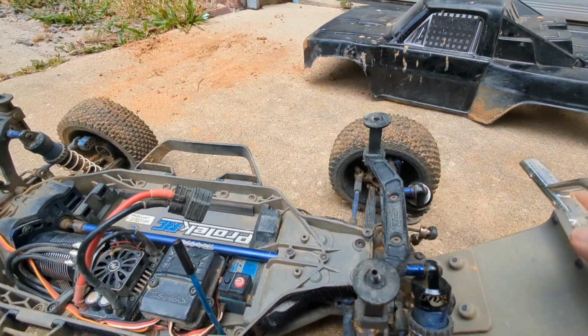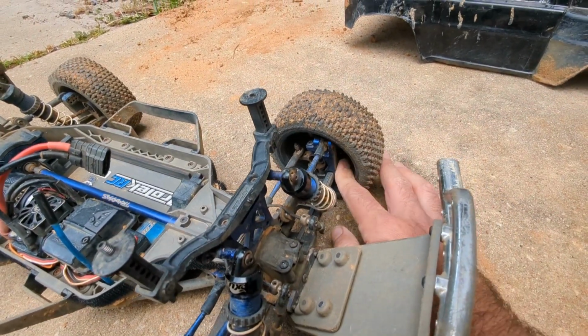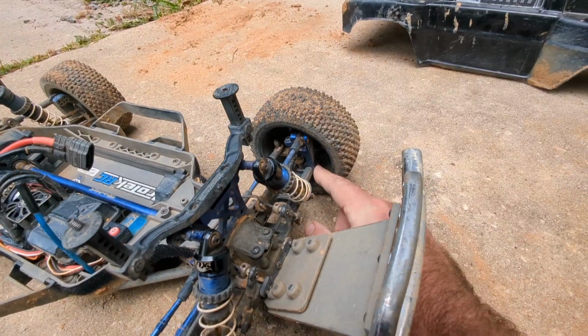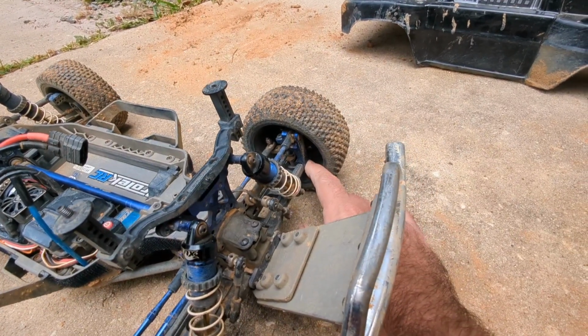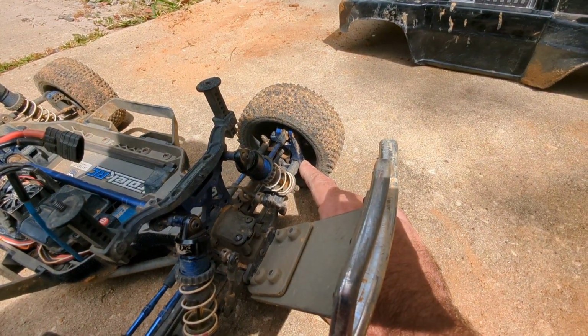Up front though, I still got the metal blocks. One thing you want to do with these metal blocks if you're using them is get a longer pin. I don't know what the part number is, but you're just going to have to order some. And the sun just came out.